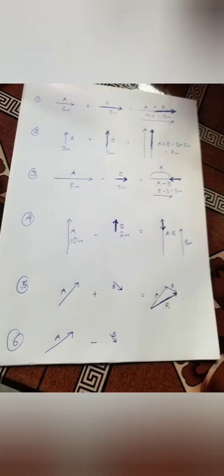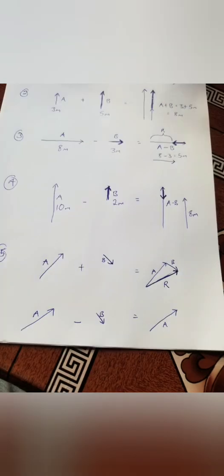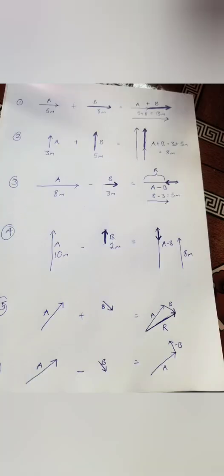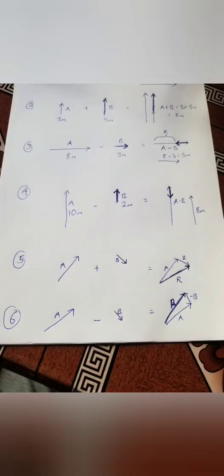And that brings us to our final example. If you have the same vectors A and B, but this time we're subtracting them, we're changing the direction of vector B and placing its tail at the head of vector A. And that's going to give us a resulting vector that starts from the tail of vector A to the head of vector negative B. Once you change the direction of a vector, its name, so to speak, changes.